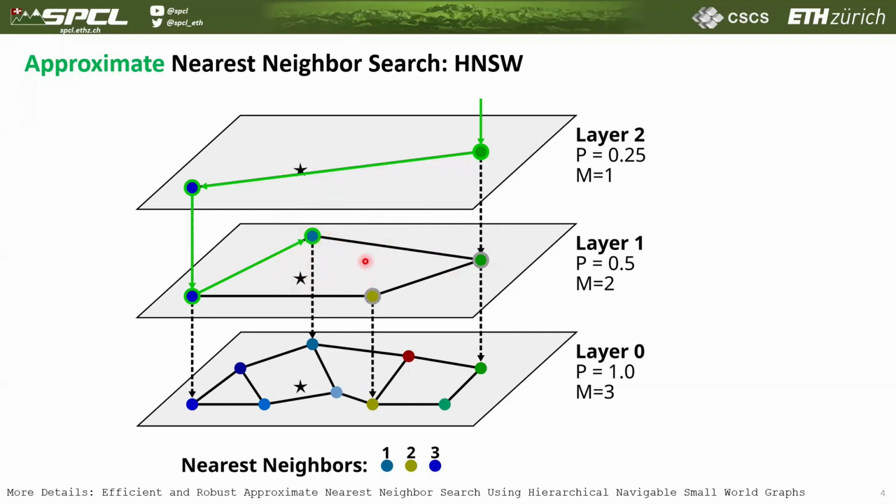And in this case, we again go down one layer. And again, we check all neighbors, update the nearest neighbor list, go to the closest one, and so on, until no more neighbors are possible. And now we have a list of nearest neighbors. And in many cases, these are the correct nearest neighbors, but sometimes we can also be wrong, and these are not actually the nearest neighbors, but just an approximation of it. And in practice, if we add millions or billions of points to this data structure, then we only have to compute a small fraction of distances between the query point and data points. And many data points we can leave out and hence be more efficient.